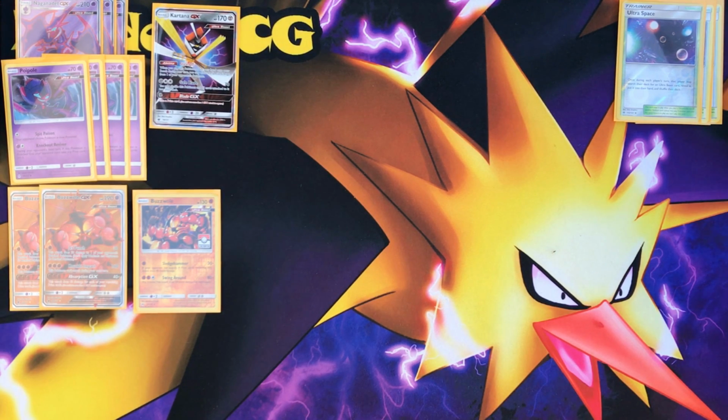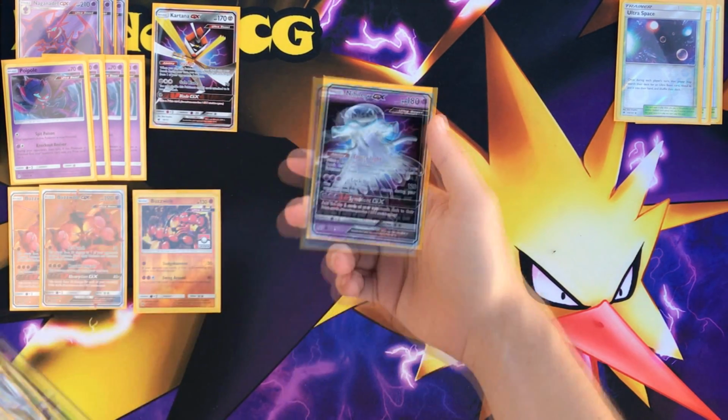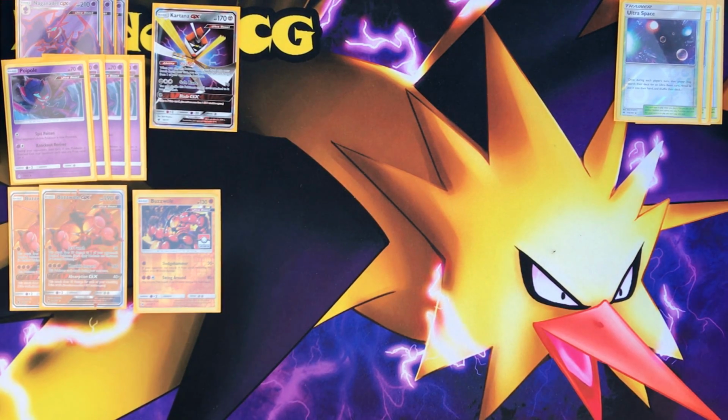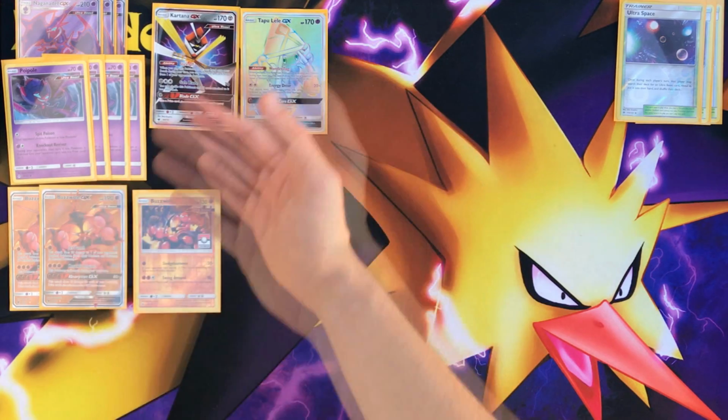We still need more Ultra Beasts in the deck because right now we still have these picky cards. As an option, as mentioned, Pheromosa could be nice for your Guzma plays and Nihilego for the extra damage. We're definitely gonna run 1 copy of Tapu Lele. Why are we still running 1 copy of Tapu Lele even though it's not an Ultra Beast?